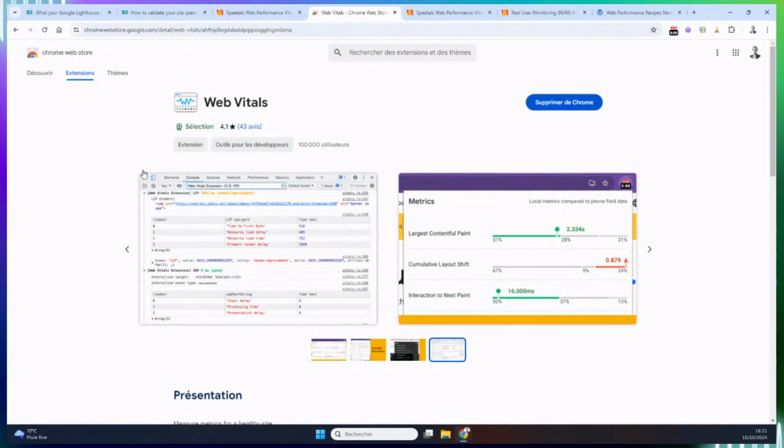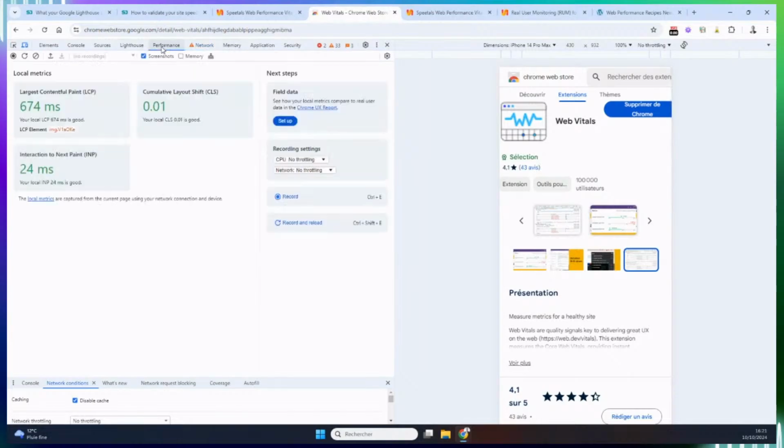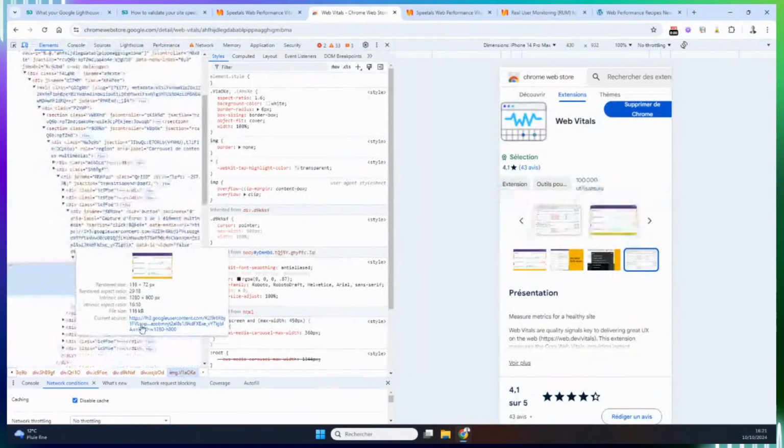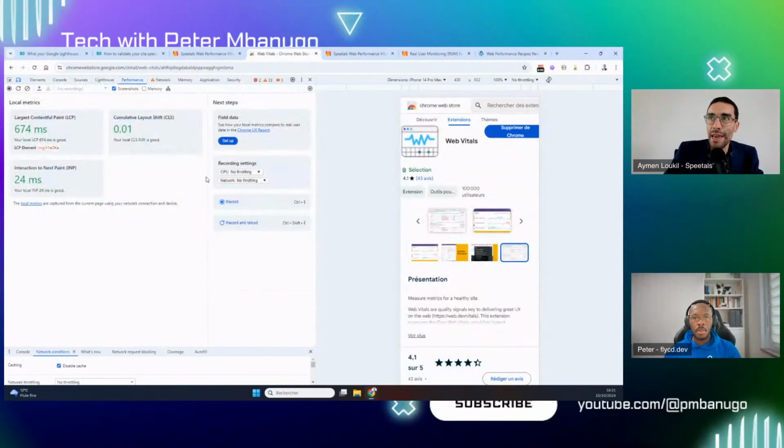Is it different from the one they added to Chrome DevTools to compare? Yeah, they started to add the local metrics here, right? So we can see what our LCP image is here. It's useful, but again, it's our own conditions. Here we have some throttling on CPU we can apply, but also network throttling, right?